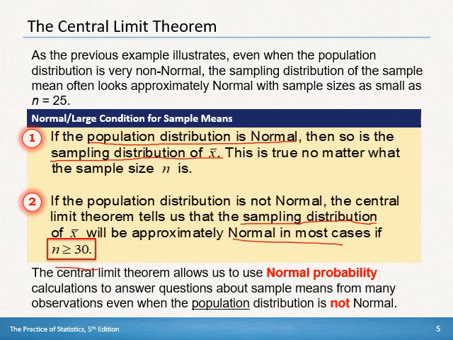All right, and so this will allow us to use normal probability calculations, using your z-score or your normal CDF, your inverse norm. All these things are now open to us for calculating probabilities that we would have gotten the sample that we did. How likely are we to get a sample or one more extreme than the one we did? And so we need to know that our sampling distribution is normal.